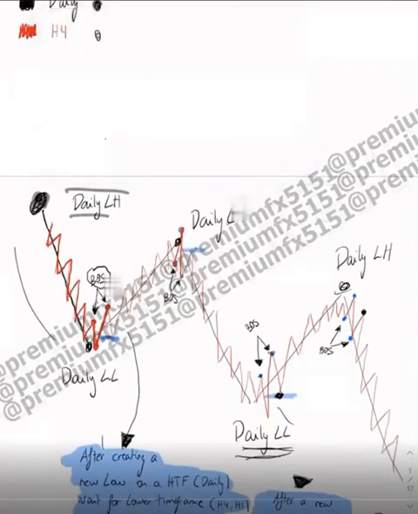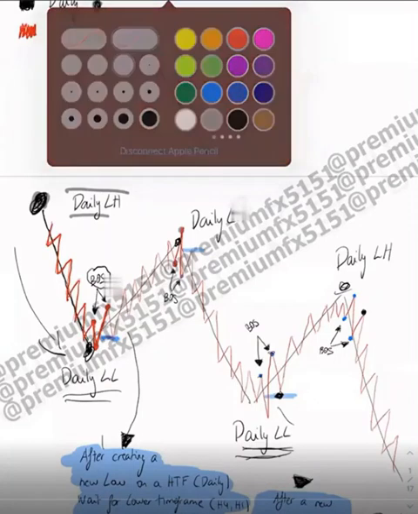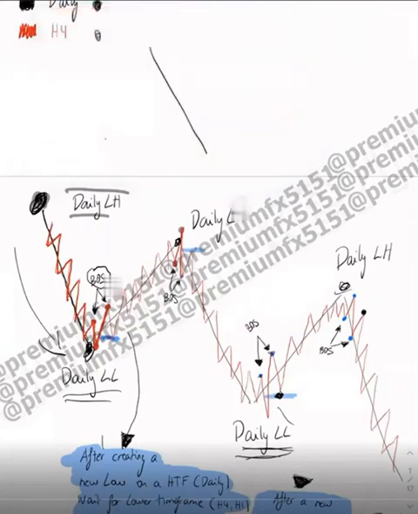Every time we have a push to the downside, this is a bearish scenario, right? Every time we have a daily lower high that creates a daily lower low, we know that that impulse on a daily time frame is going to be full of, let's say, 8 bearish candles. But we know inside we're going to have its own market structure. Why? Because now we have H4, H1 and below. So what's the important thing on this?